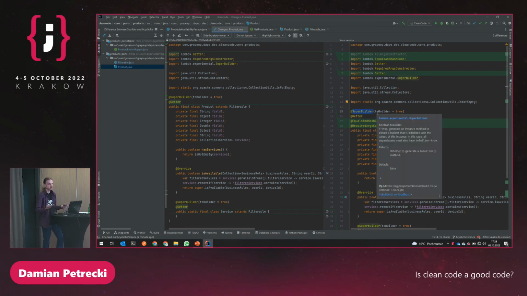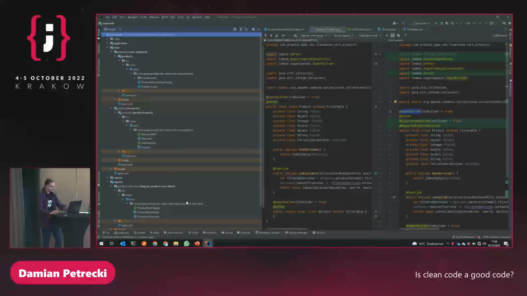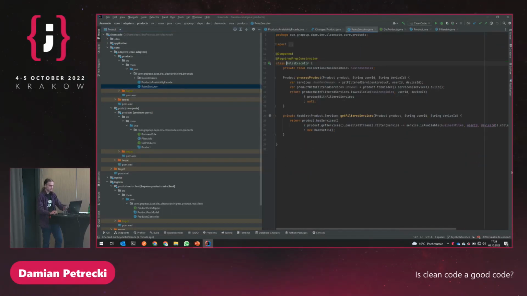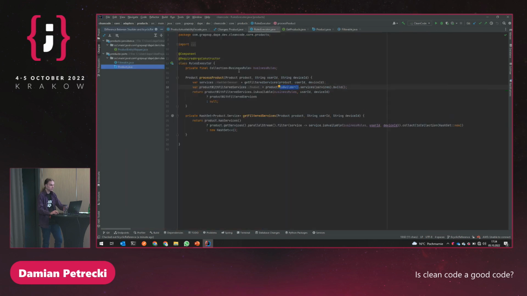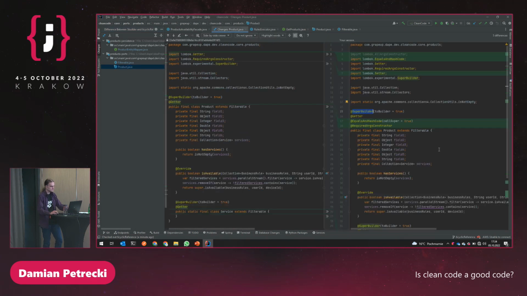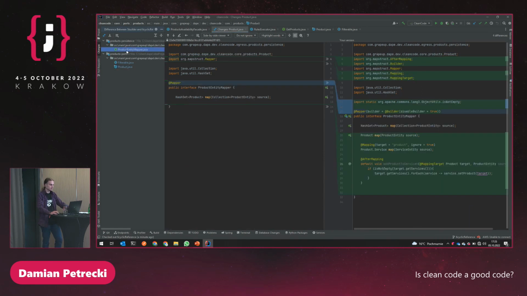We need builder at all for the case with rules executor, which is somewhere here. However, we also need the constructor because the MapStruct AfterMapping annotation doesn't work with builders.